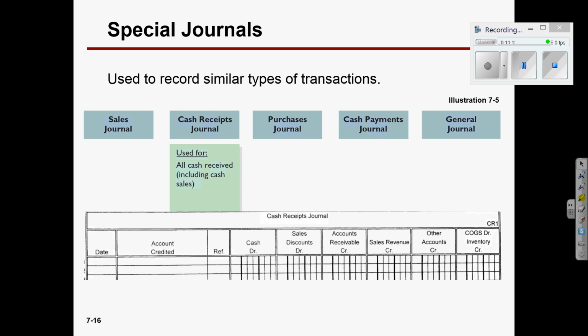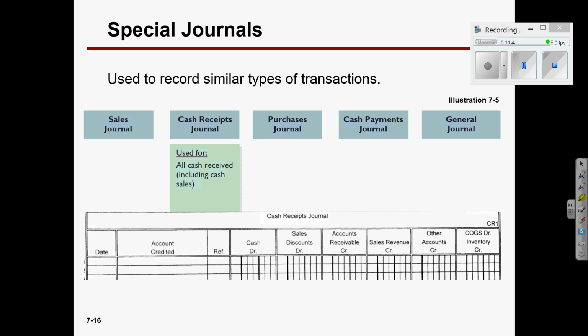You know how you've always had debit and credit columns, and you have to say who for all of that? In a cash receipts journal, there's only a cash debit column because we're not crediting cash if it's coming to us. We're debiting it. We're getting it. What are people paying us for? They're paying their bills. That means AP is going to go down. There might be a sales discount involved because they paid early. So that's why there's all these columns.